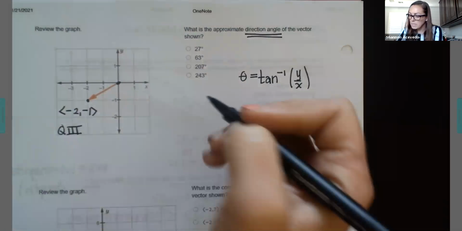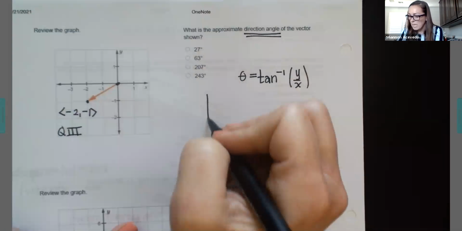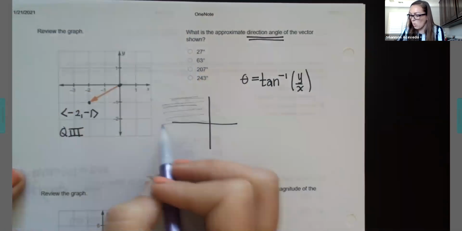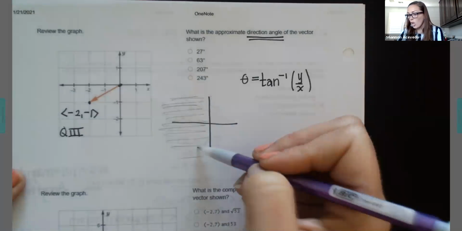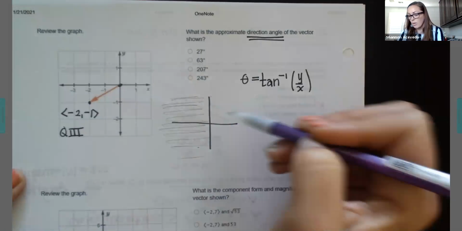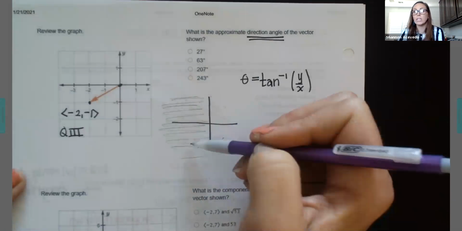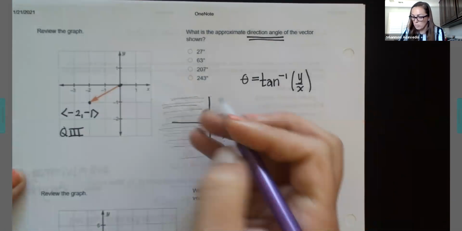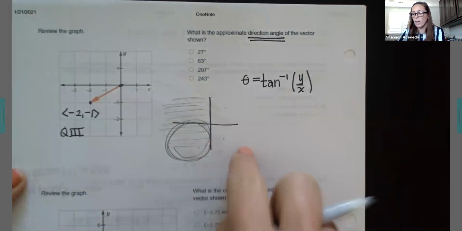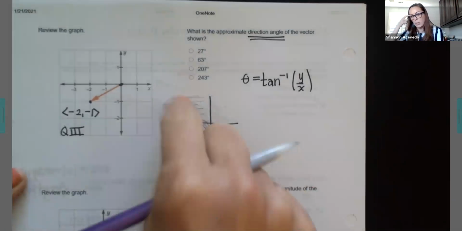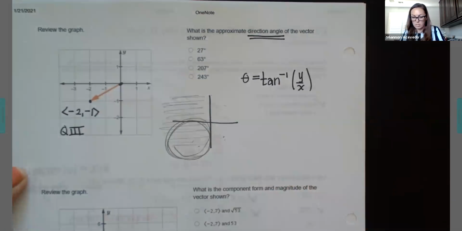The problem is that when we look at my tangent inverse, I know that my answer is never going to be in quadrant 2 or 3. So when I solve this, it's going to give me an answer here or here. I need to get it so that I end up here in quadrant 3. And that's what we had to do yesterday. We were given an answer in quadrant 4 and we needed to get it to quadrant 2. So let's look at how this works.